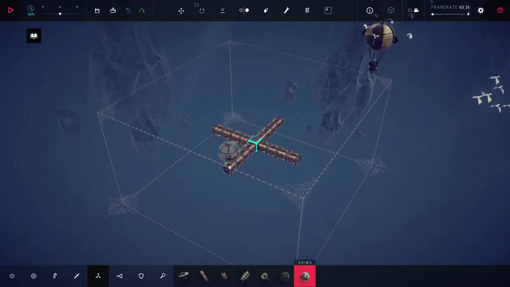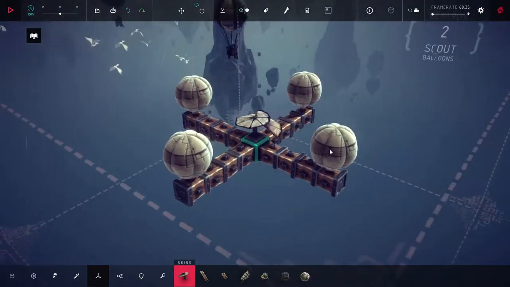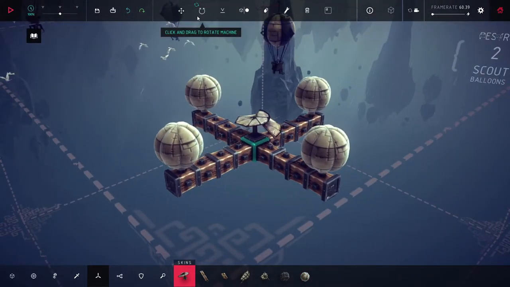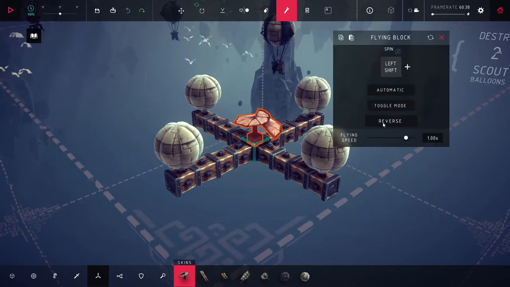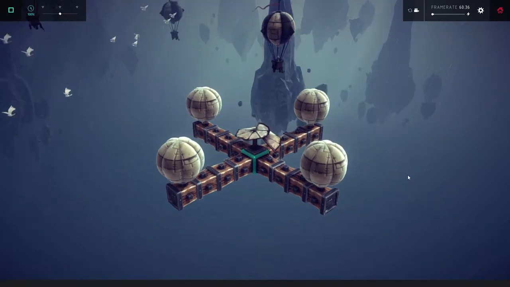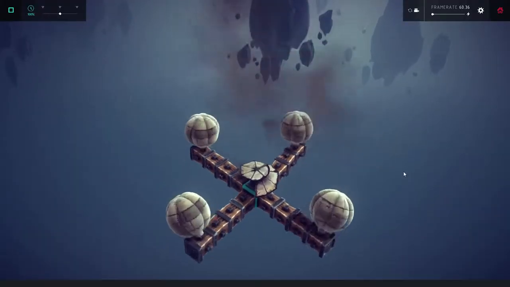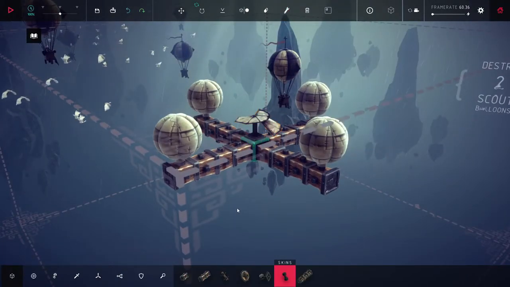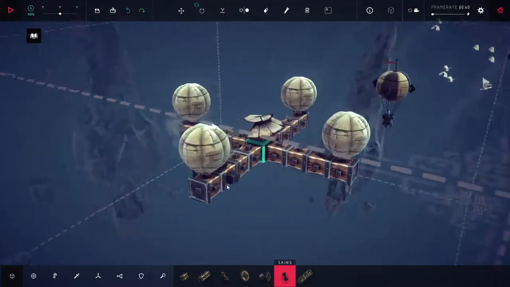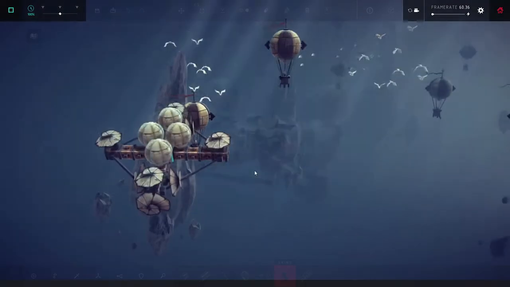Okay, we've got balloons. Boop, boop. Yes, very nice, very nice. We're going to set you to... You're going to be shift. Because. Okay, let's see if this works. Oh, that's not a desirable outcome. It's very jiggly. Okay, let's reinforce the thing.